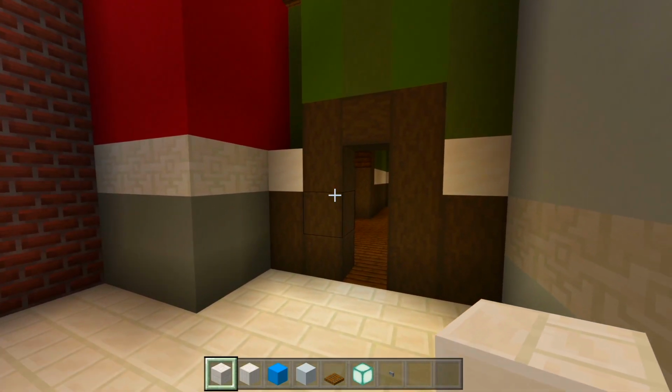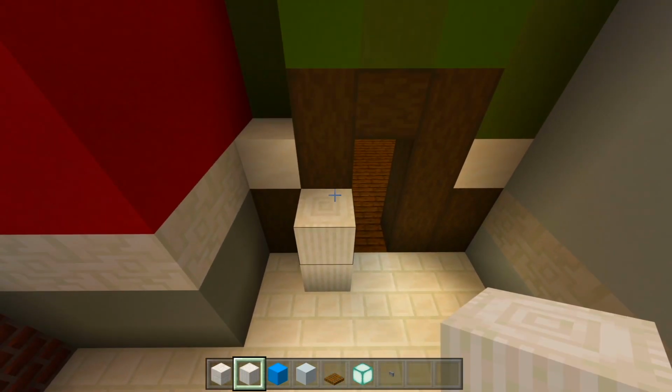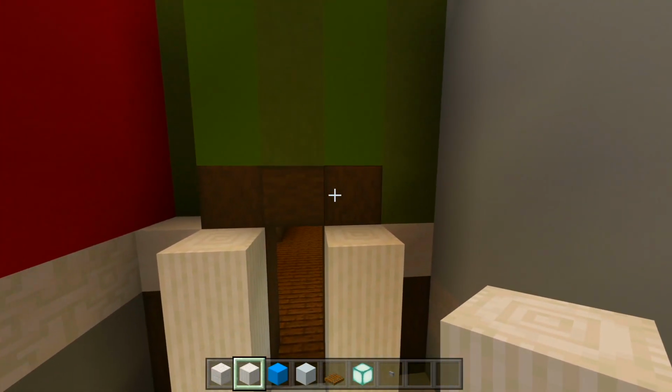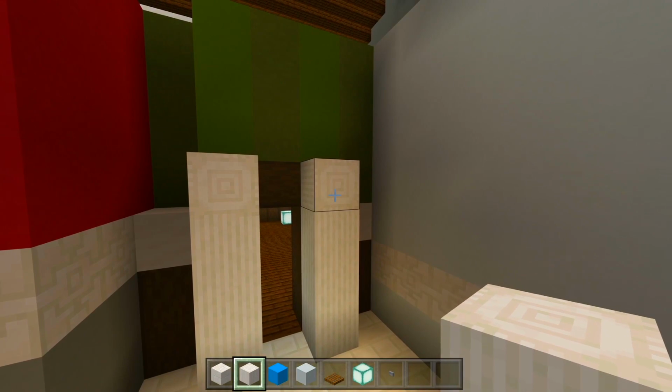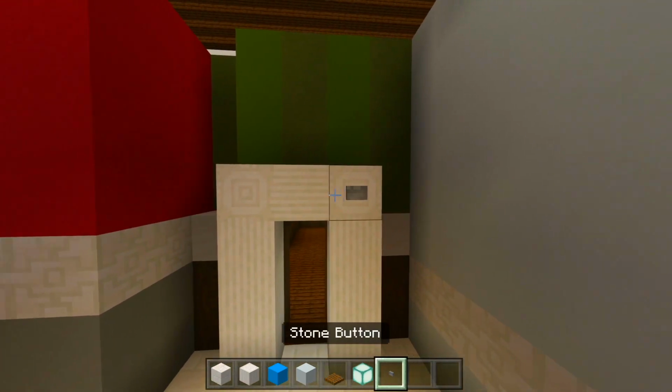Let's look at the doorway. Make sure you have your pillar quartz block. We'll bring it up by 3 on each side. So just lined up with the other door frame on the other side. The 4th block will be a corner block like that, and then a sideways one. To cover up the corners, we'll have a stone button.